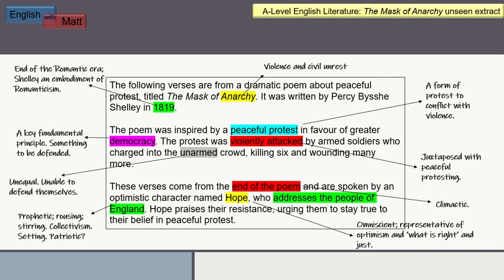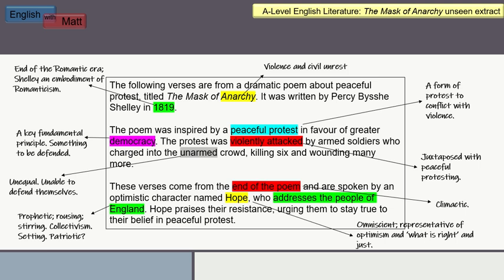1819 means we're coming towards the end of the Romantic era, and Shelley is a Romantic poet with a capital R, almost into the Victorian era, but not quite. So we're talking here about Shelley embodying perhaps the mindset and trends that Romantic poets often embodied. If you have done any research on Romanticism, this might be useful.